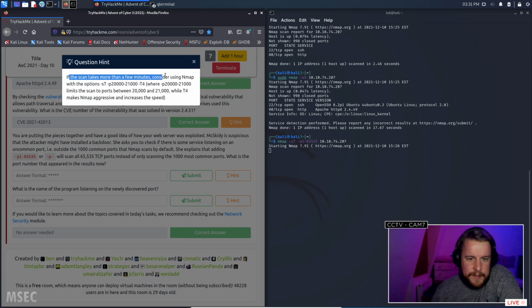If the scan takes more than a few minutes, use the -sT. Oh, it just gives you a hint to chop down the search result.